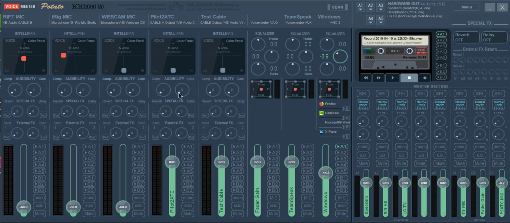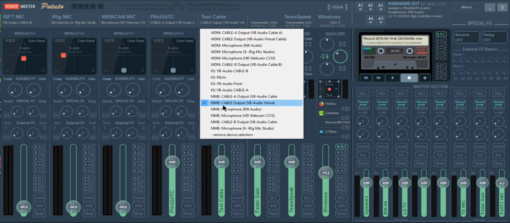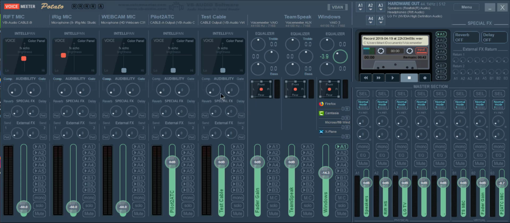And I'll select that, and I'll show you in a minute how to connect Pilot2ATC to this mixer. And this one here, I have a test cable, and if I left click, you'll see that this is the standard cable, different one, which I'm going to use for test purposes later on. So I've got 3 real devices and 2 cables on my mixer.